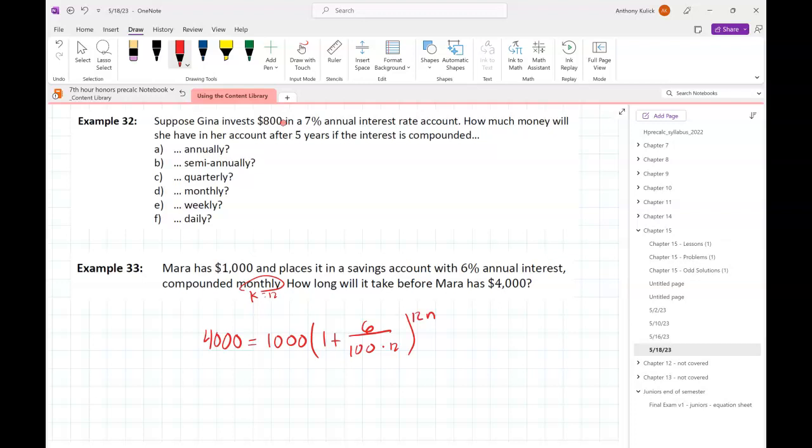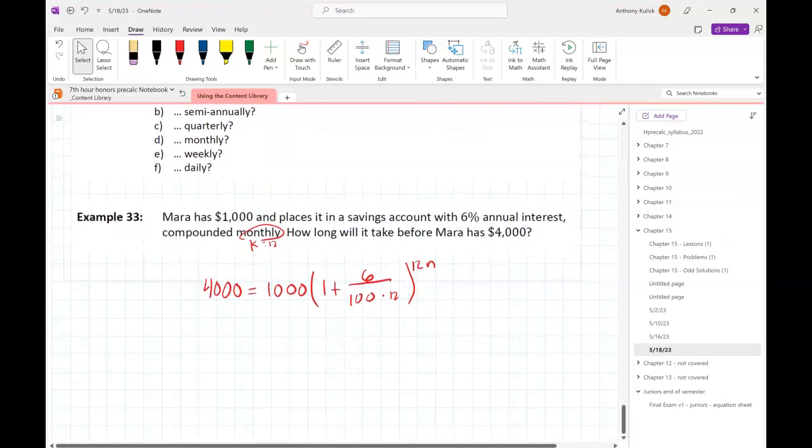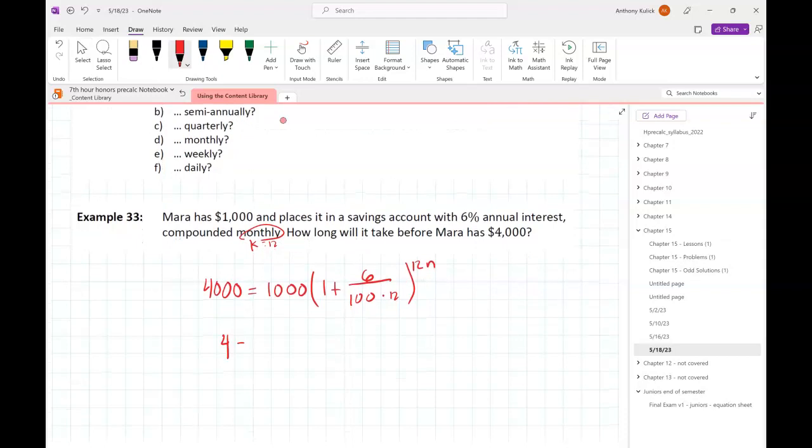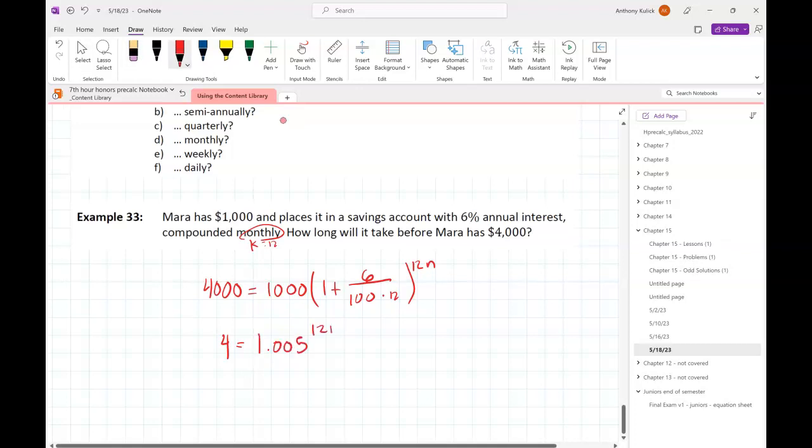So we're going to be solving this equation, right? How do I solve this equation? What do I want to do first? Divide by 1,000. Great. At the same time, I'm going to simplify that stuff inside the parentheses. Is that okay with you guys? Okay. So I just typed that into my calculator. I just did it in my head, though. All right. What's next?